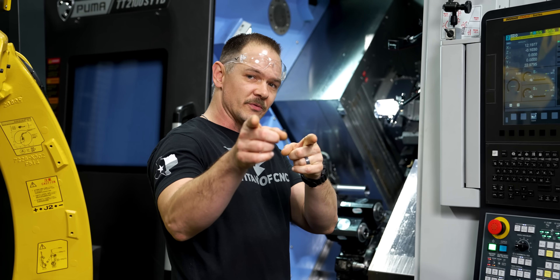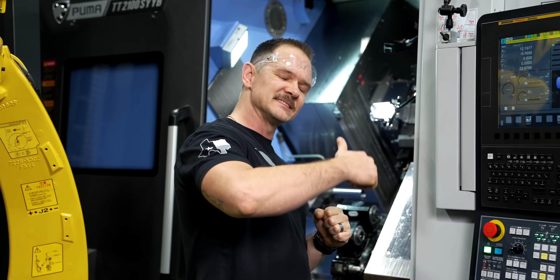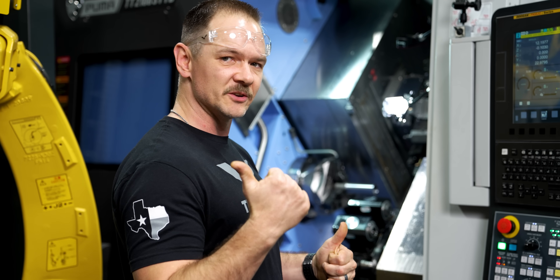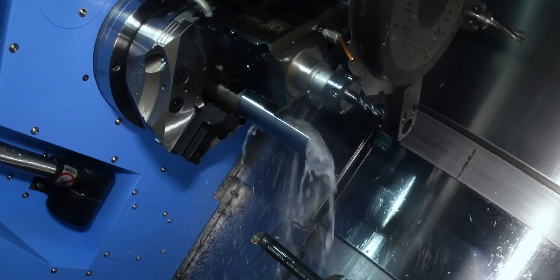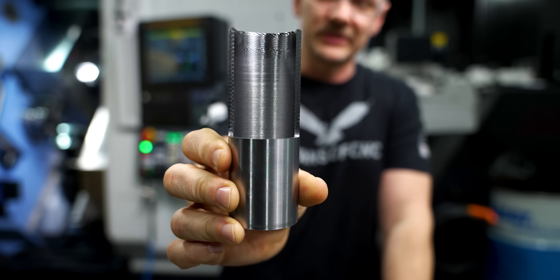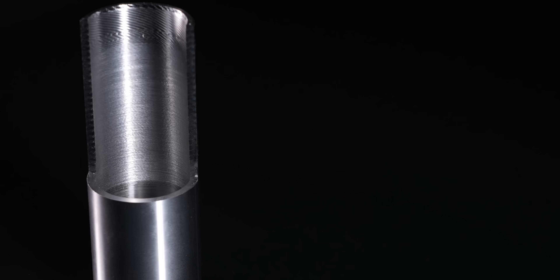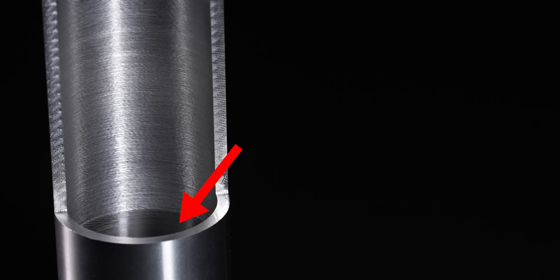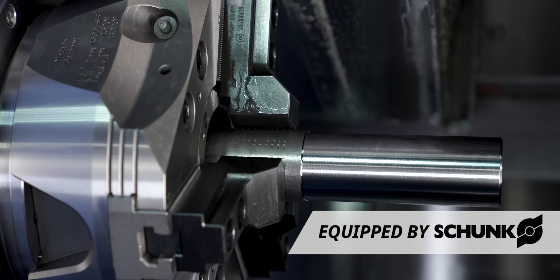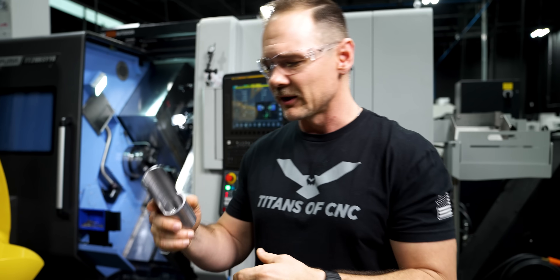We're going to use a little macro that Donnie wrote to cut the part open so you can see inside what it looks like, and then we're going to change our tooling and see if we get better results. Here you can really see the result — the top, that chatter is terrible. We adjusted the speed in the center and if you look down at the bottom it actually got pretty good down there towards the rear, but that's just because of where we have this part chucked up. We're looking for a combination of tooling and parameters that can give us a good cut all the way down — consistency is what we're after.